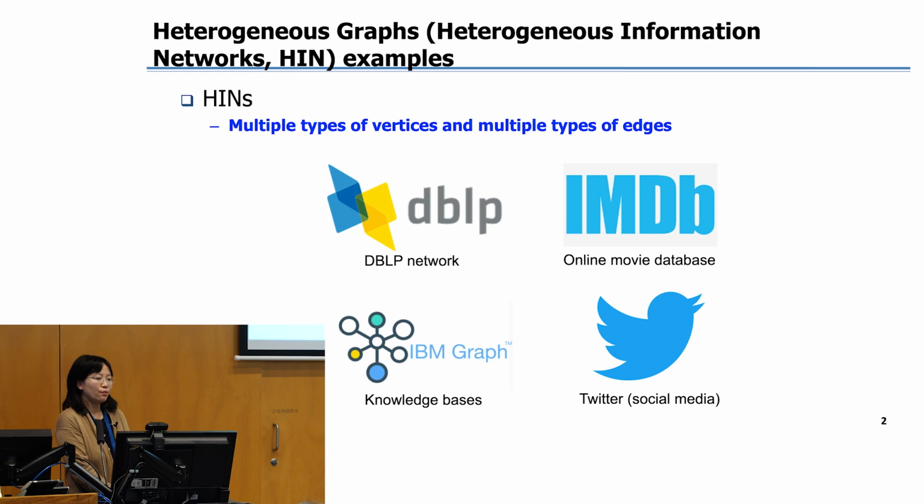A very simple example here is the DBLP network. It is a typical example used for illustrating HINs. If you consider searching your DBLP page, in the DBLP network there are different types of entities, or different types of data we are interested in. There is author information, and the venue information, which conference or which journal this publication is accepted by, and also the topic of this paper, and also where the conference is held, in which country, which city.